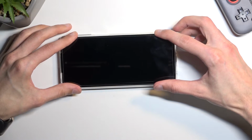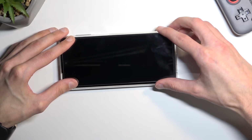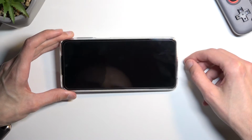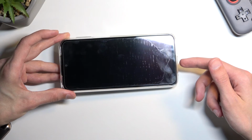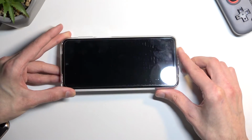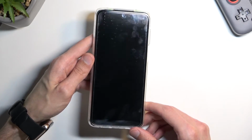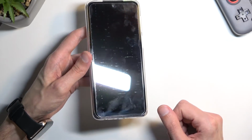So I'm gonna apply it the same way I explained. And I think in my case, I have it a little bit too low. Guess we'll see. Oh, no, it's just fine. So there we go. Possibly I could have made it go a little bit higher. This would probably give me a more symmetrical result. I did shift it a little too far down, but still, as you can see, it's fully on there.